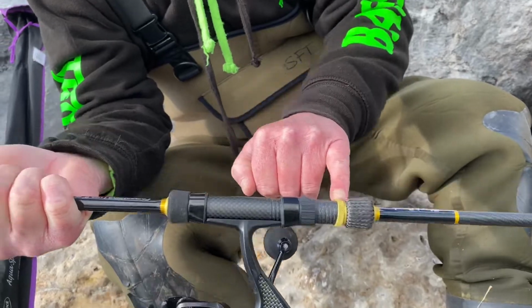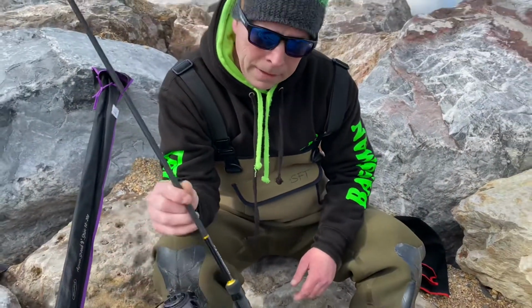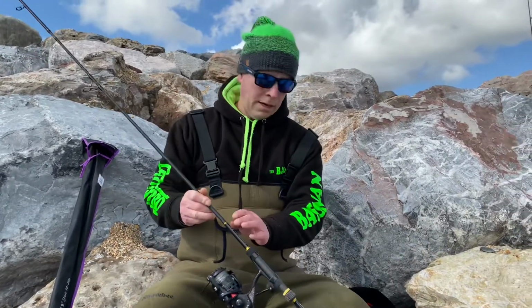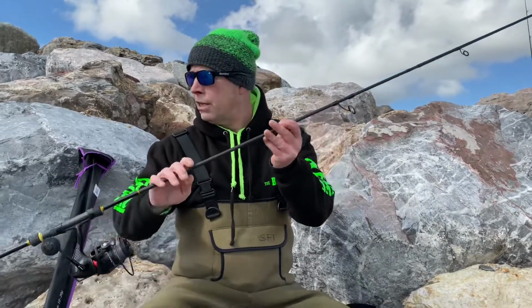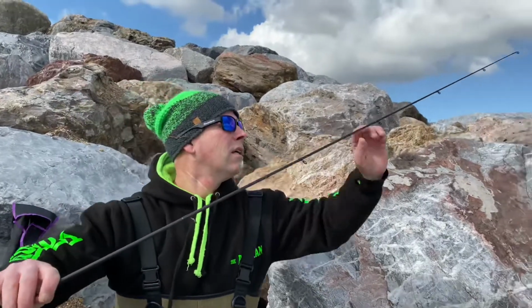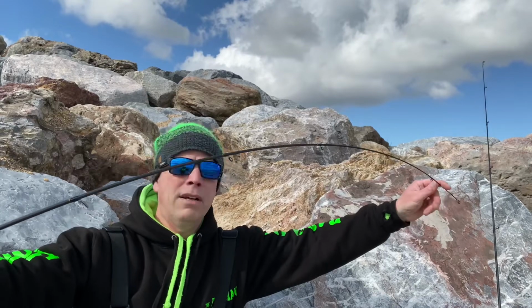So you've got a locking nut that goes up there behind to keep everything tight. So yeah, that's the 9 foot one. And obviously it's better rated, it's more powerful. But again, I've just put this over here so you can see the tip on it. It's got a really good action on it.